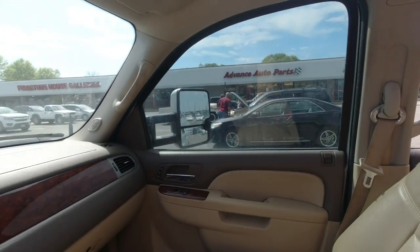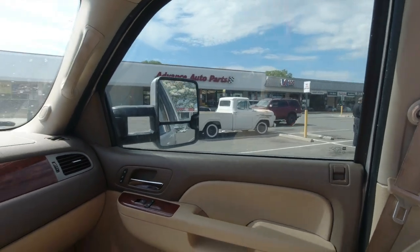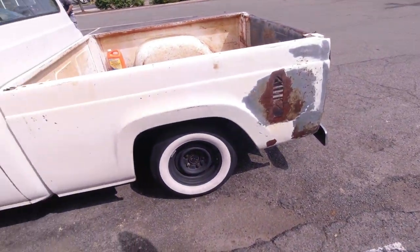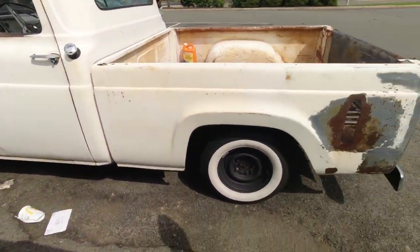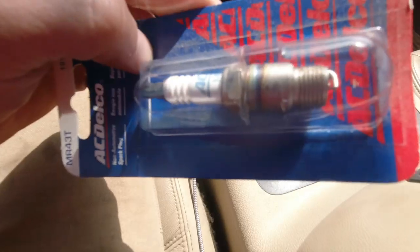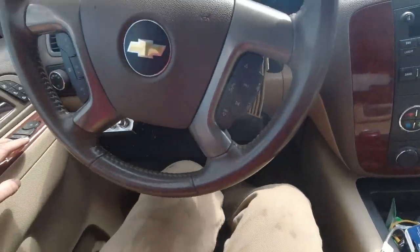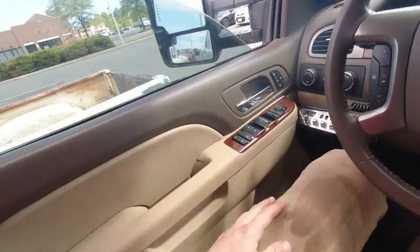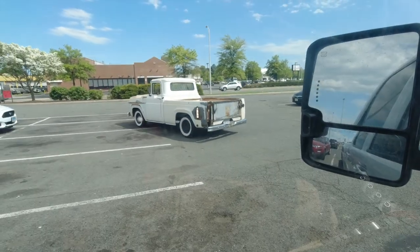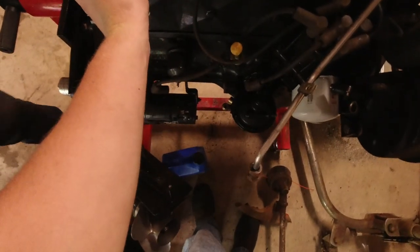All right guys, we made it to Advance Auto, and whoo, look at that truck. Dang, son. We are gonna get some spark plugs. Look at this thing, it's kind of a little bit rusty, but it looks pretty nice. Dang. All right y'all, so we got 4 new spark plugs for the boat. Listen to this thing start. That's so quiet. I dig it. It's pretty sweet. Hey, we got the spark plugs and time to put them in.